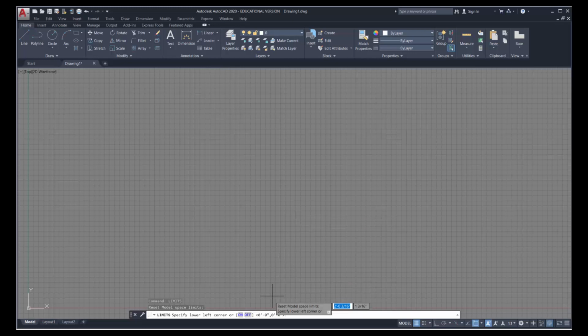You'll notice at the bottom it's asking me what is the lower left-hand corner. So this is an alignment feature. If we're bringing in drawings from other sources, let's say manufacturers or anything like that, we want to have some point of reference so that we can align drawings together. It's really something that's designed for 3D, but we can use it in 2D drawing as well. The lower left limit is always 0, 0, and you can see here it's already identified as 0 feet 0 inches, 0 feet 0 inches. So we simply press enter. We don't have to type anything in.